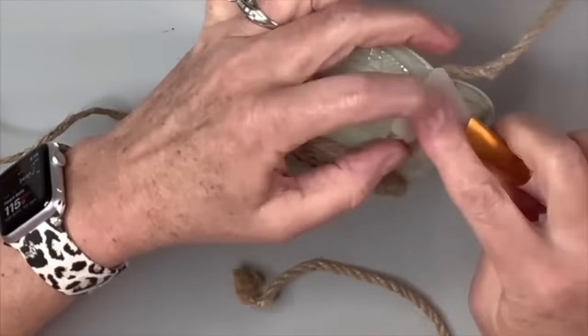Once I have that attached to the sign, I'm going to go over the top again with some of that decoupage premium liquid. Once that dries, I'm going to take a utility knife, and I'm just going to cut through those lines but over the top of the paper, and that way it looks like, again, they're all individual little planks.